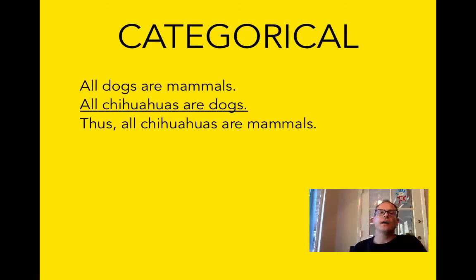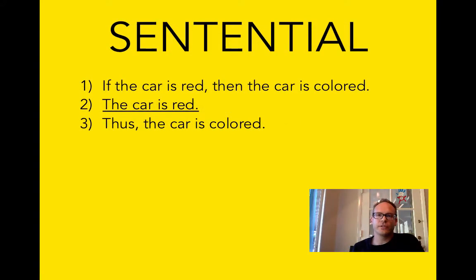So for instance, all dogs are mammals is our first premise. All chihuahuas are dogs is our second premise. And our conclusion is, thus, all chihuahuas are mammals. Now you notice that if you accept the premises, the conclusion must also be true, right? It doesn't matter how you feel about it, whether you think chihuahuas should be reptiles or not, whether it angers or outrages you. It's simply the way that the argument works. And so categorical logic looks at arguments that are in different forms but very similar to this.